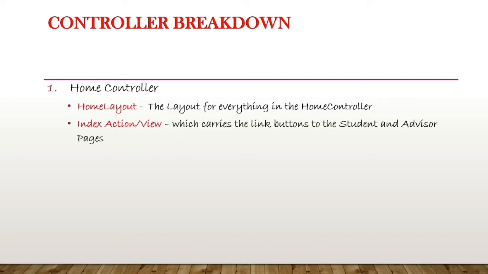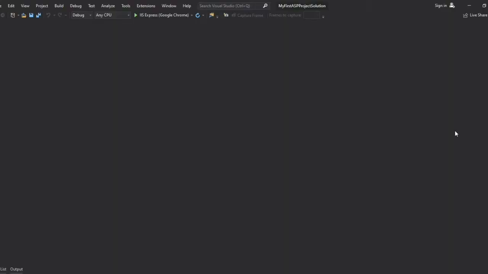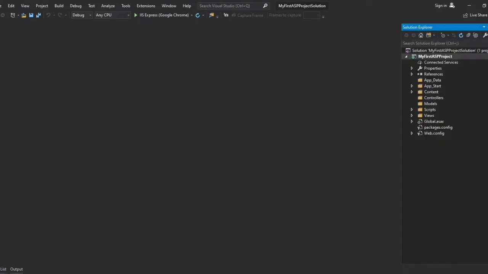So let's quickly do that. Let's have the home controller. Let's go to our Visual Studio. Alright, so this is my Visual Studio. This is where I'm going to be working, and I have already created my ASP.NET MVC project. In case you don't know how to create an ASP.NET MVC project, there's a link down below to a video where I describe how. And in this project, I've already installed Bootstrap 5.